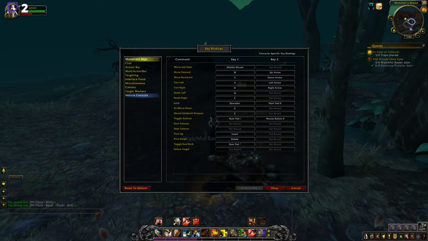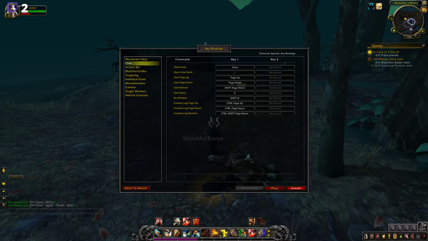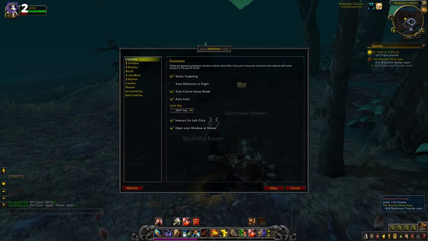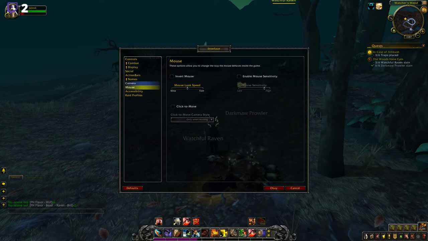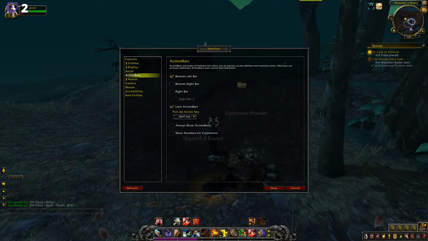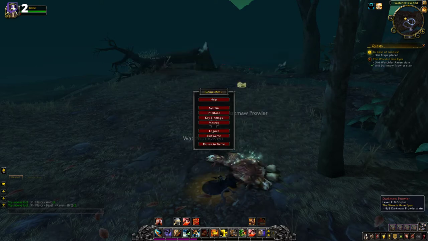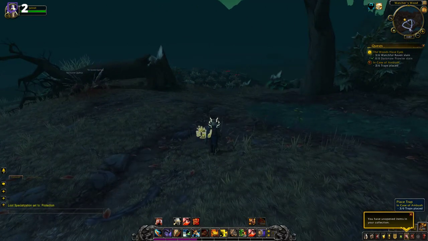Key bindings, vehicle control, interface panel, cancel interface then. I mean, I can see when I'm hovering above it, but I can't really see anything else. Okay, so the mouse setting doesn't show anything about the cursor, so I'm gonna log out and see if... oh wait, we can do this. See if that works. No, I still cannot see my cursor.